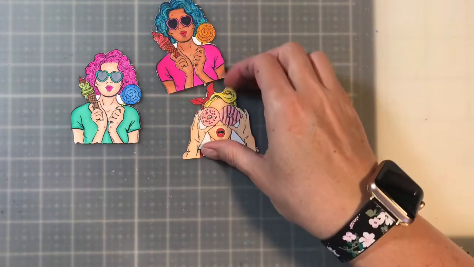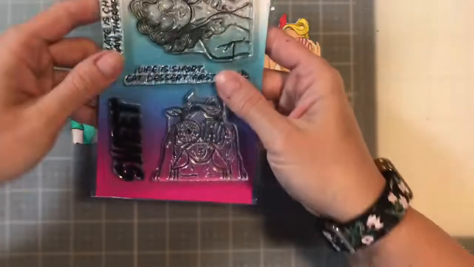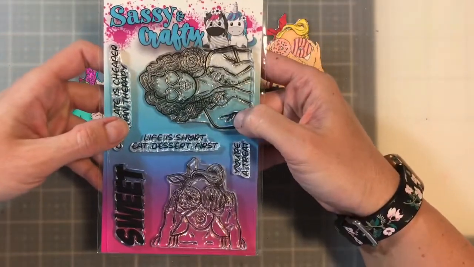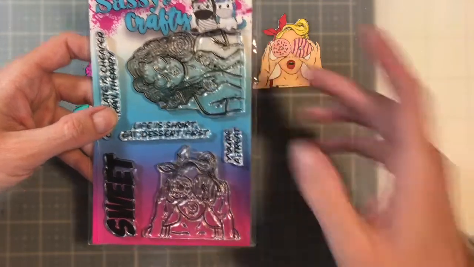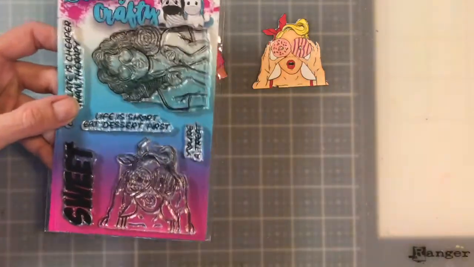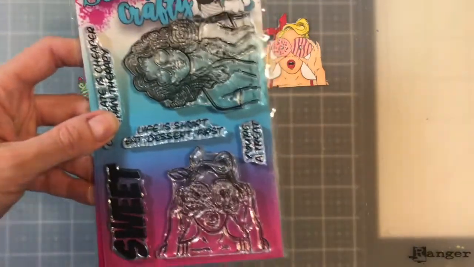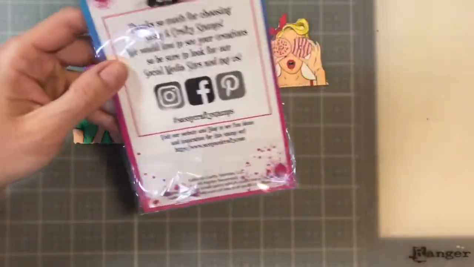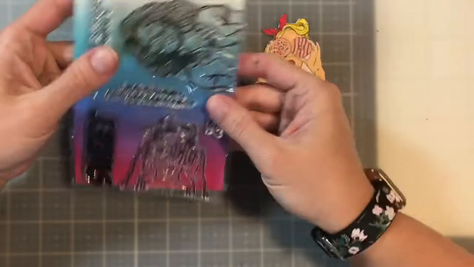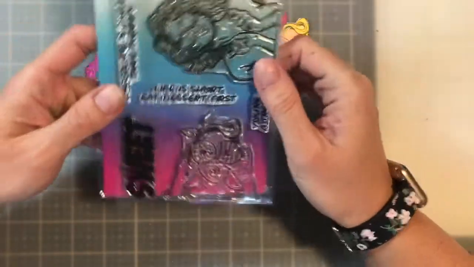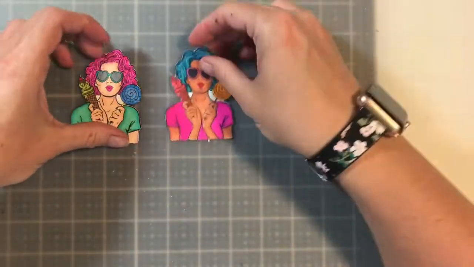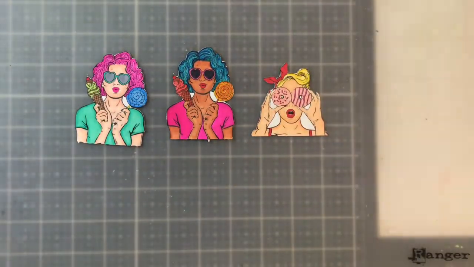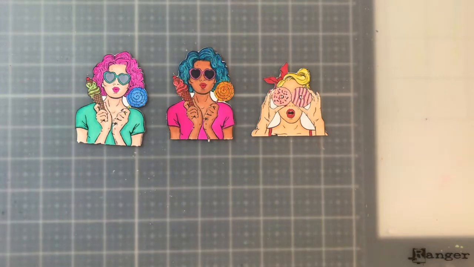I have taken these stamps from this stamp set from Sassy and Crafty. They are a rather new stamp company, and they have these Sassy Girls. I just love them. So I wanted to create some cards with them, and so I stamped them out, and then I used my Copic markers and colored them in, and I thought these needed some really cool, vibrant backgrounds.